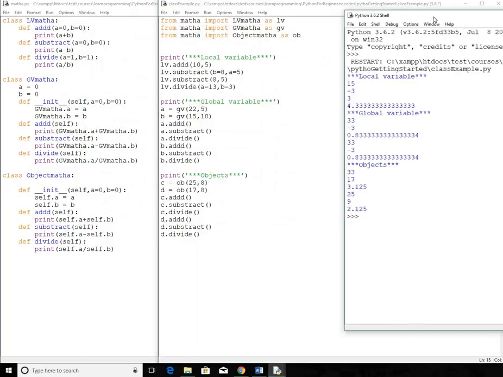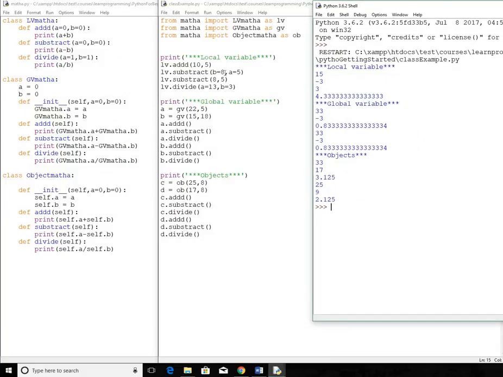Our code should run like a charm. If you see here, B equals 8, A equals 5, so it automatically assigns. You don't have to worry about the order, first A and next B. No, you don't have to. It actually picks up the values by itself. The A will go to A and B will go to B. So the difference is -3.